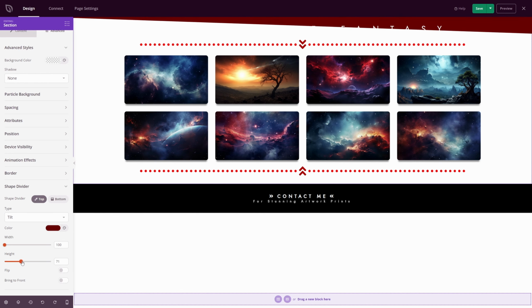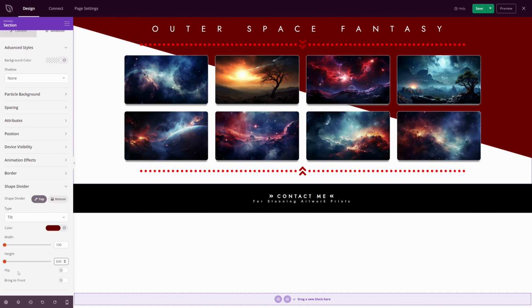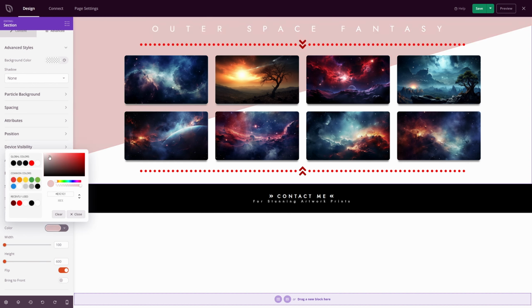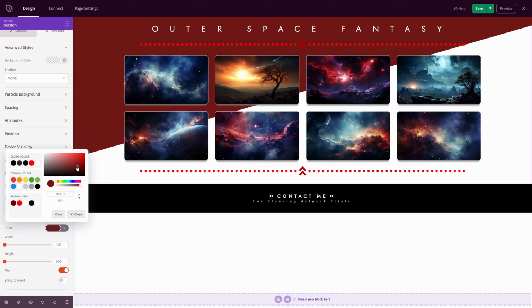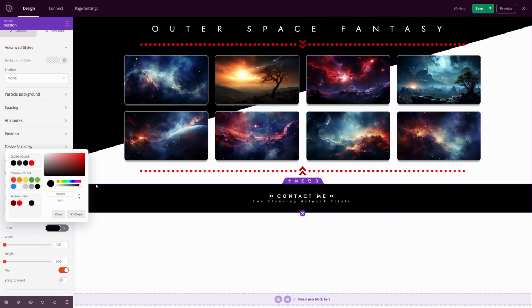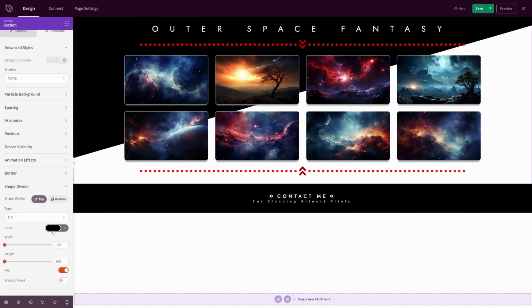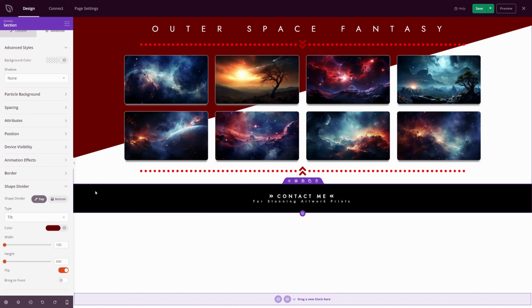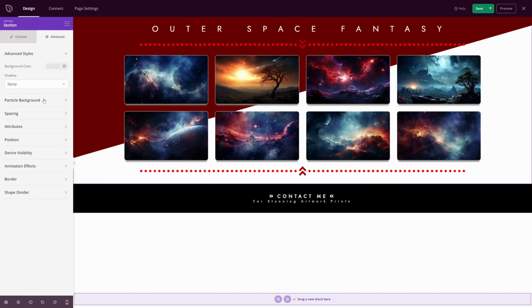I'm going to come down and change the height of this. I'll go 600 here. But I actually want to flip this around to the other side. So there we go. I think that actually looks pretty good. Again, you can feel free to adjust this. Maybe you want to go with a lighter background with darker text. You could go full black here, which I think actually looks pretty sharp as well. And it matches your bottom. But I'll go with the darker red here for now. I like that. Great.